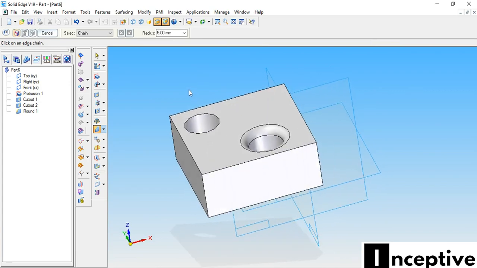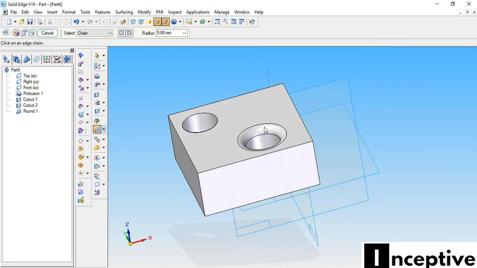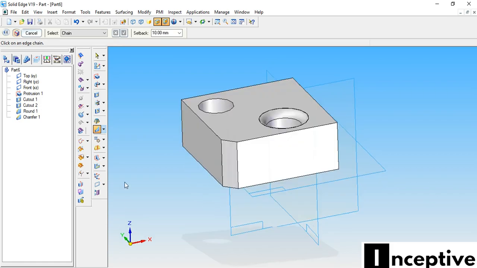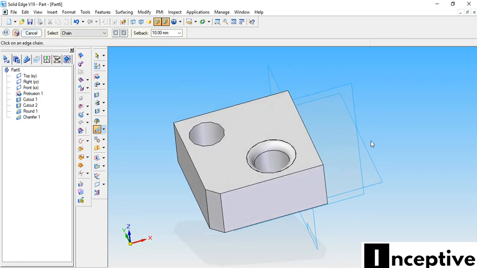Finish. Okay, you can see a groove type or the round, the sides, the sharp edges have been removed. So if you want to use the chamfer tool, you have the chamfer, select on the edge, specify the value. If you want to give it as 10 mm, press 10 and finish. You can see a 10 mm is been cut. Okay, so this is how actually these tools work.